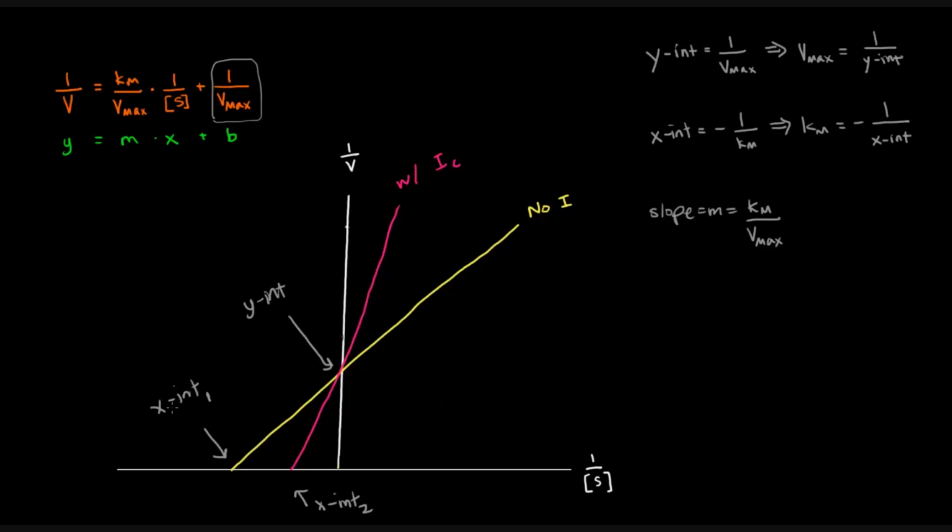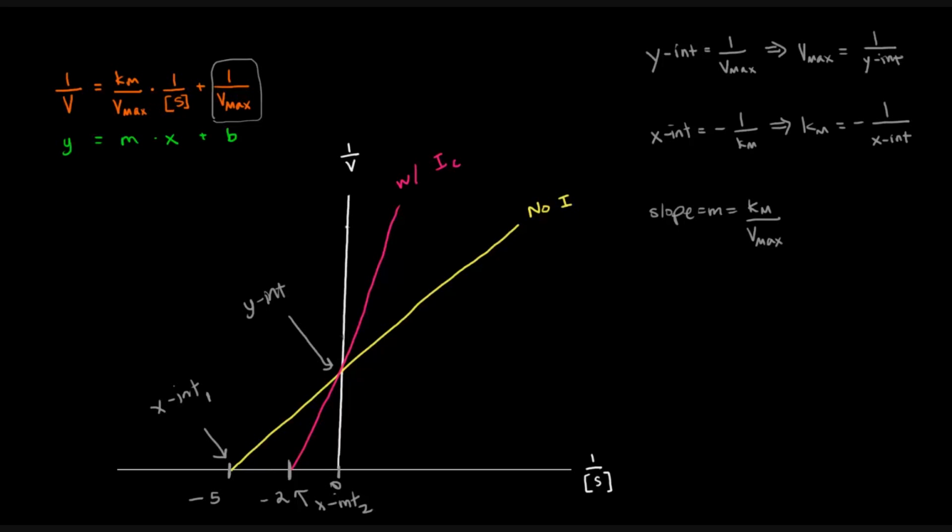So here, x-intercept number 1, let's just say for the sake of this example, and simplicity's sake, that this was like negative 5. X-intercept 2, since it's closer to x equals 0, let's just say that that's like negative 2. It's a smaller magnitude and closer to 0. So that x-intercept is closer to 0. A larger Km brings that x-intercept closer to 0.